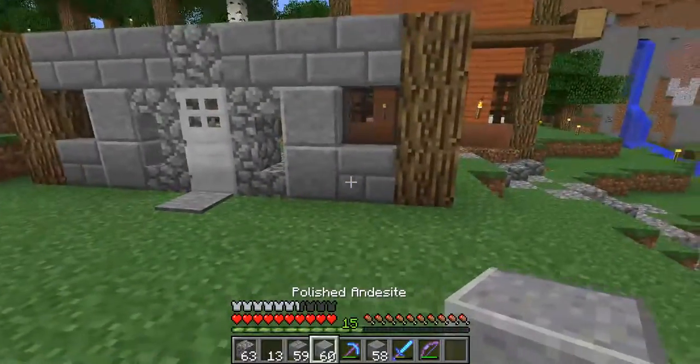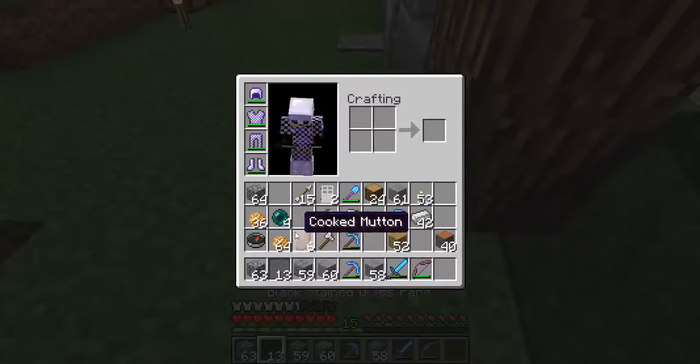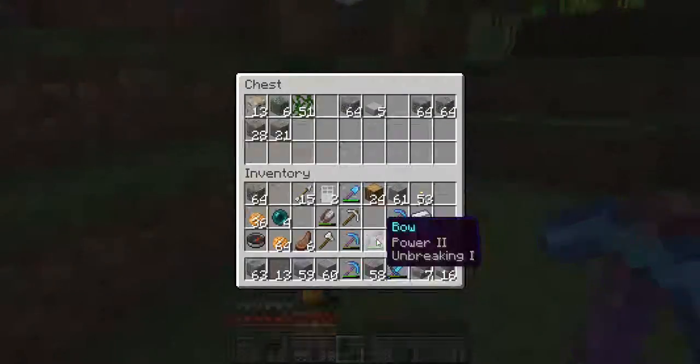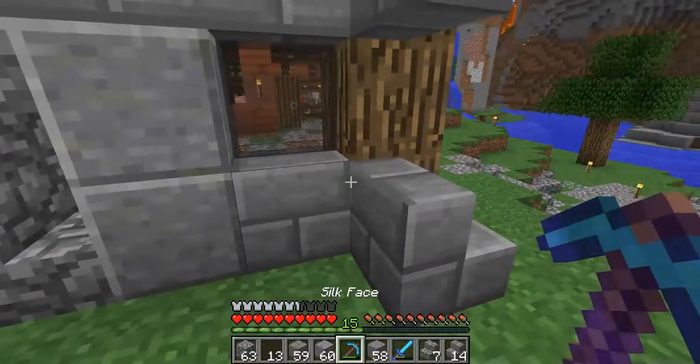It doesn't suck. Yeah. Okay. I wanted to make... Where are my stairs? In this chest where I put them. Of course, like a normal boy. Okay, so we go... Boom, boom.